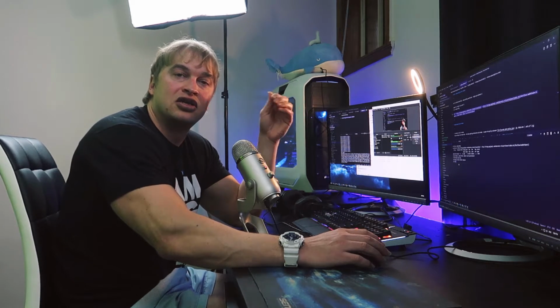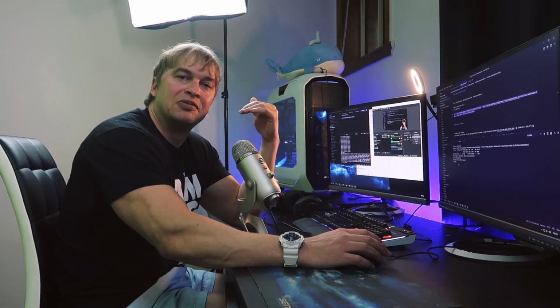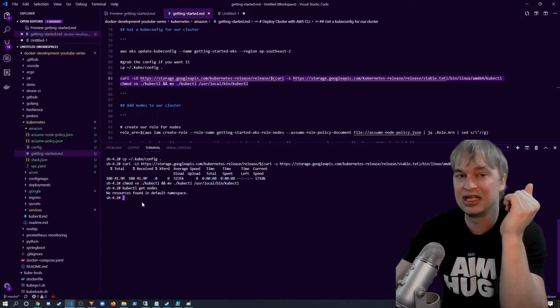So the next thing we need to do is create another role, and that role is going to be managing what's called node groups. What we can then do is use some of the free tier machines to attach to a node group and deploy them into the VPC of our Kubernetes cluster. So let's go ahead and do that.